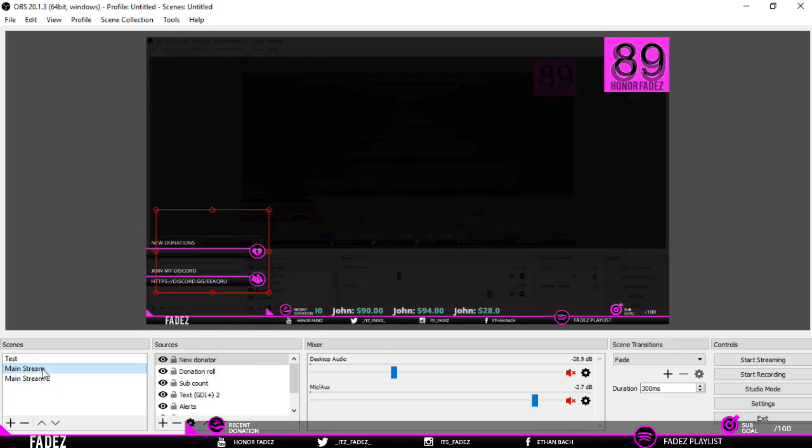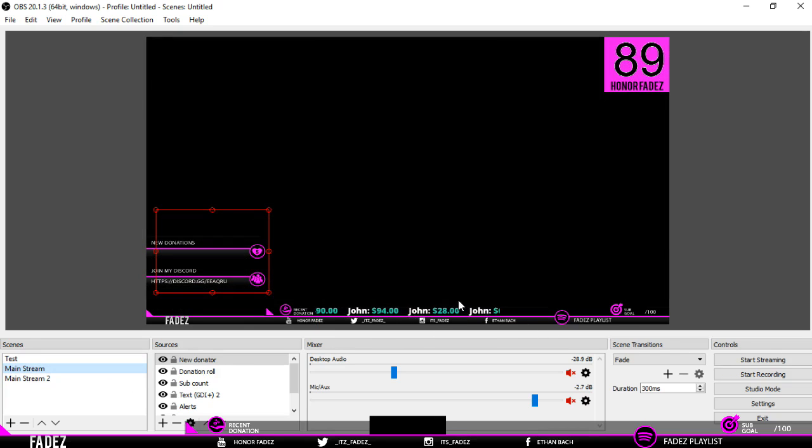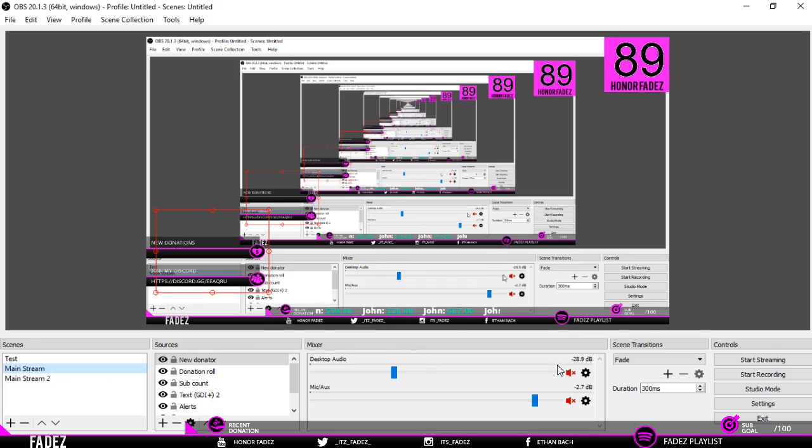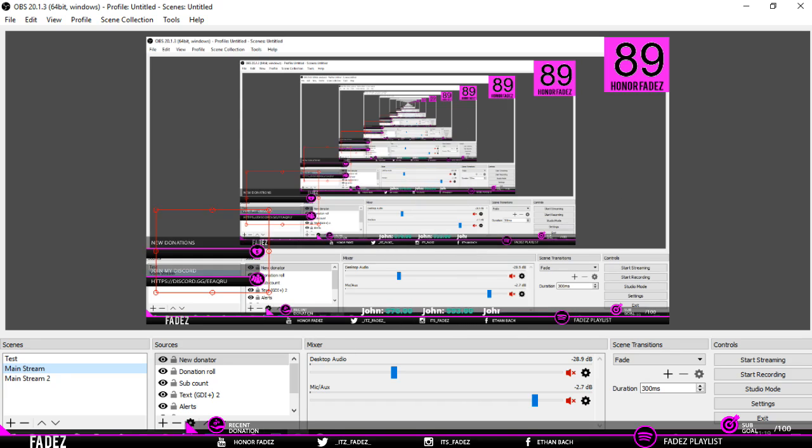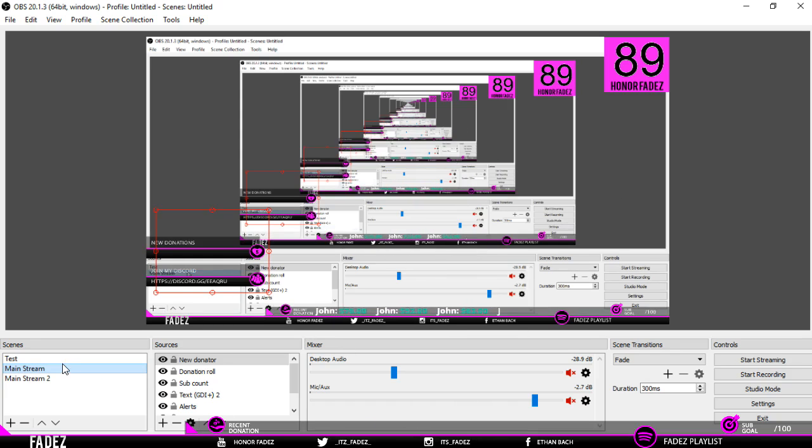Now if you get a lot of donations coming through, that will just string and string like this one. It'll just go like that and on and on until you get more donations, and it just overrides it, and the older ones will go and the newer ones will come in. And it will just roll in and out and carry on going and going. So that is the majority done. I'm pretty impressed with myself. I got that done in 21 minutes 45 seconds.